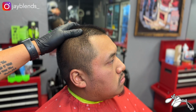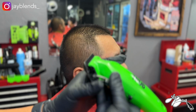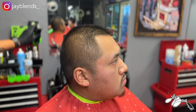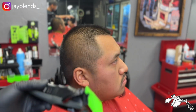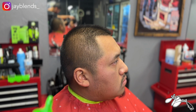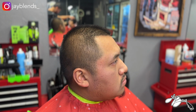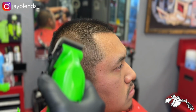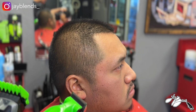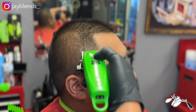So we're gonna be doing a 0 on the side, like I said, 2 on the top, and I'm gonna do a 2 on the top with this. Well, it says it's supposed to be a 2, so I'm gonna do open, and we're gonna compare it to an actual 2 guard and see how they measure up together. So we're gonna do that right here on this side real quick. Then we're going to fade one side and then fade the other side after, and see what kind of outcome we get with this. So got it on, lever all the way open. We have the lever all the way open is a 2 guard, like I said. So I'm gonna go right here.